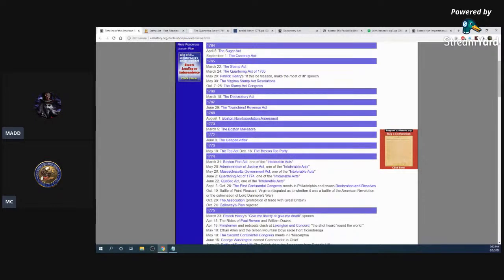Well, yeah, and it's not like Thomas Jefferson, and I know we're not covering the Declaration of Independence today, but he didn't just come up with this on his own. He stole from the Magna Carta. He stole from different documents throughout history to put together the Declaration of Independence.